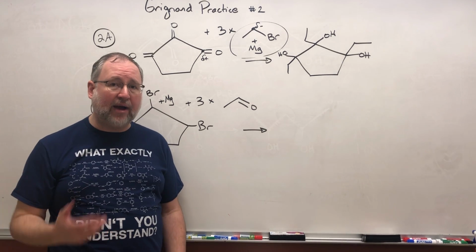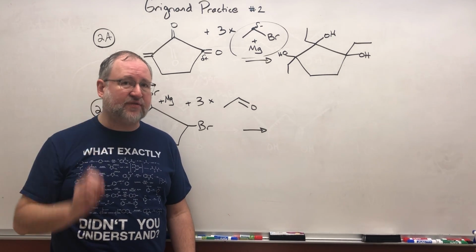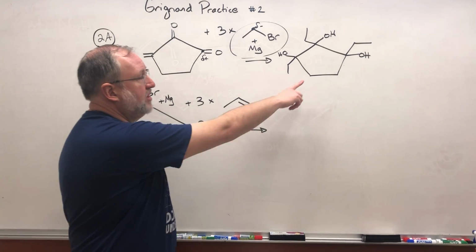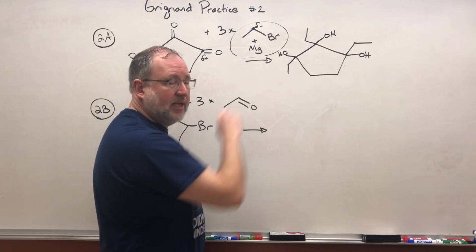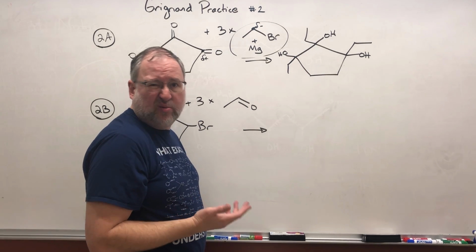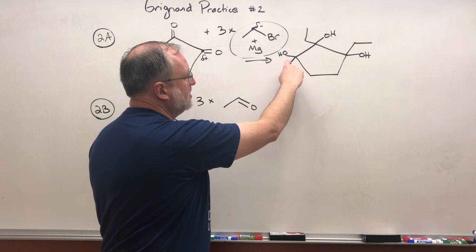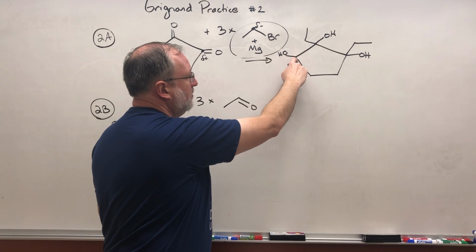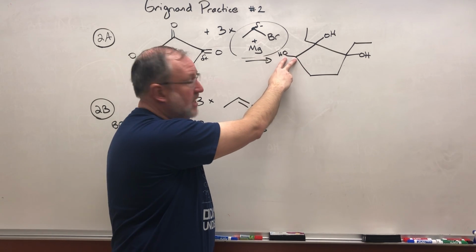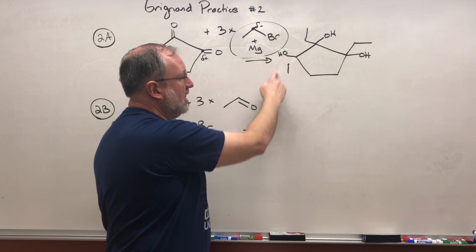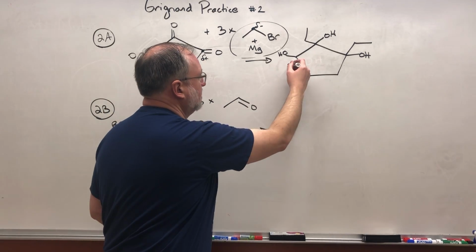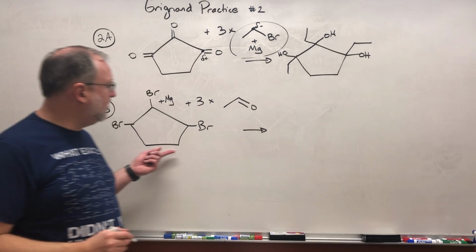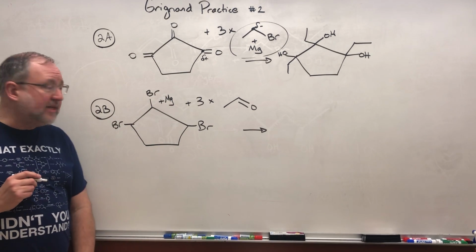Remember, you can always go backwards. Think about our exercise from a moment ago. If you started with this, you could say, well, how could I go backwards? You go back to this site right here. One of those bonds was new. We don't know which one, but in this case, this bond was new. So we could erase this. We could draw back in that double bond. This becomes our haloalkane, right? That allows us to go backwards and check our work. So that looks good. Let's compare that to 2B down below.